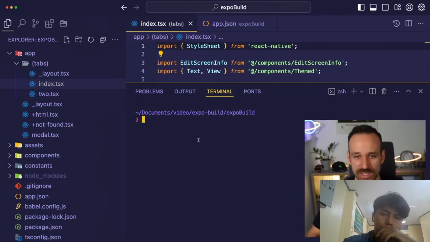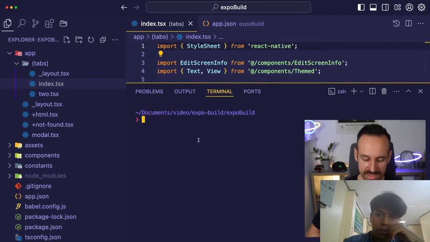Hey everyone, what's up? Simon back here with another tutorial on clarifying what you can do with Expo in your React Native application in terms of building your app. So here we go. I have a completely blank new application and we're gonna straight dive into this because the first thing is so easy.